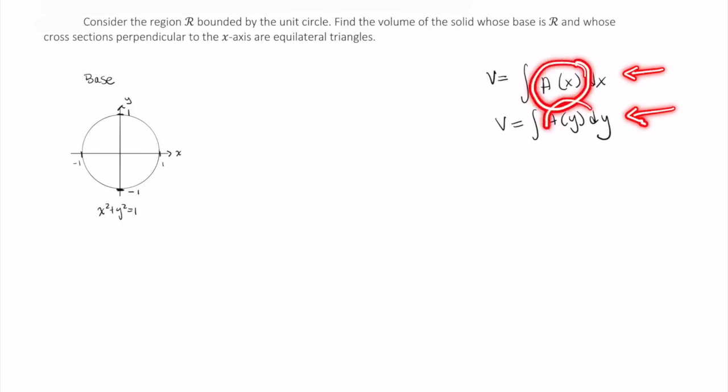Let's begin with a sketch of the base. Here is a sketch of the unit circle. And that is the base of our triangle. And let me also label y. It goes from negative 1 to positive 1. So there's our unit circle. And that is what our base is. Now, what do we need to actually do with this information? We need to use this information to figure out what the area of a single slice is. So when I say slice, I mean the area of a cross-section. And that's because the volume can be thought of as just the integral of our area. So either of these integrals written either with respect to x or with respect to y mean the same thing. We need to find the area of a single slice, that is an area of a cross-section. And then we need to integrate that area in order to get the volume.